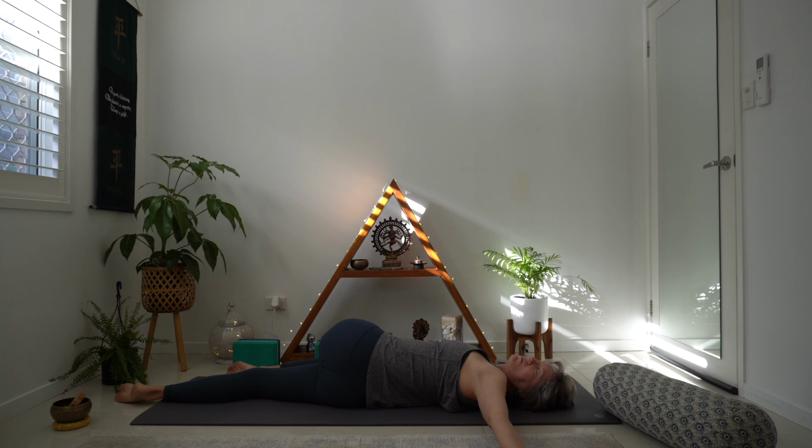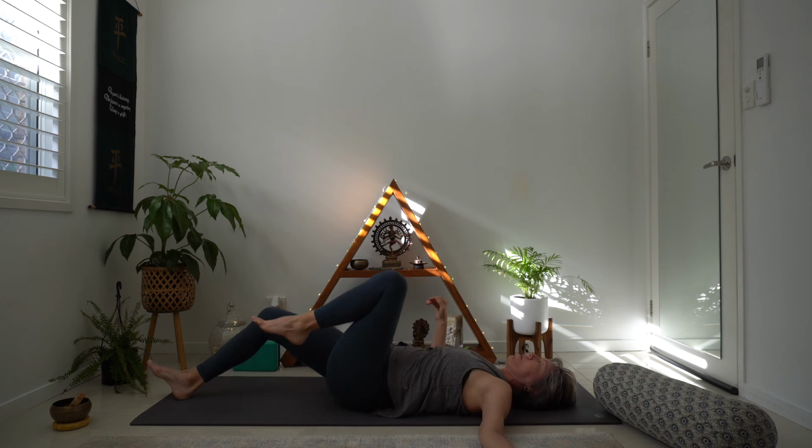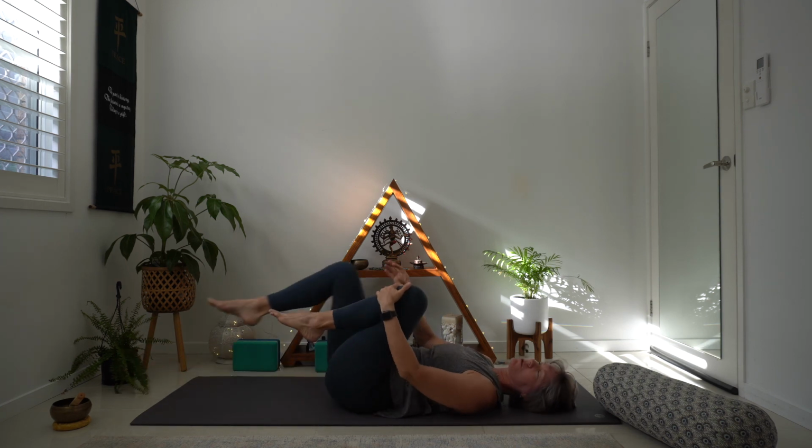Last breath. Moving slowly as you inhale, roll over flat onto your back, give your left knee a gentle hug. Exhale, bend both knees towards your chest.